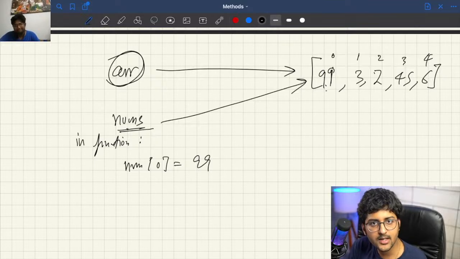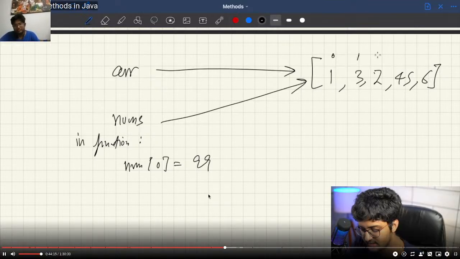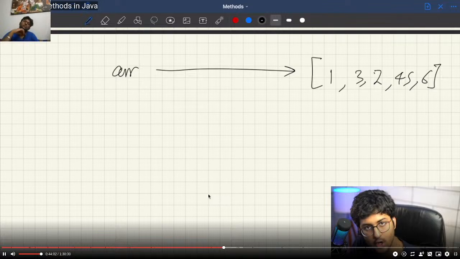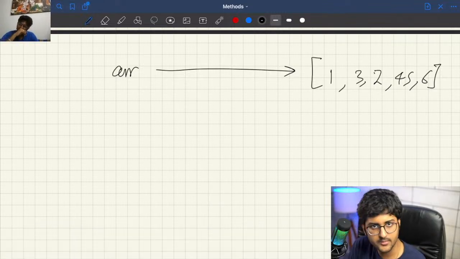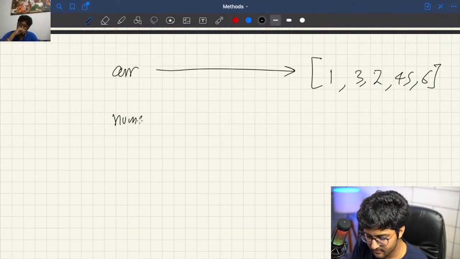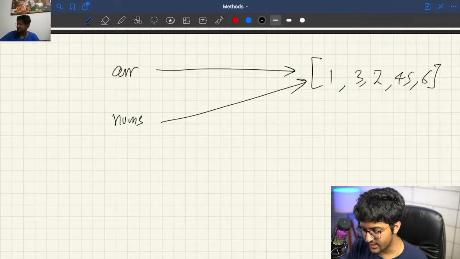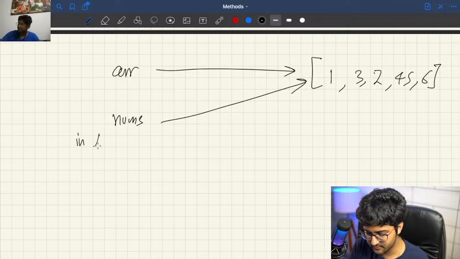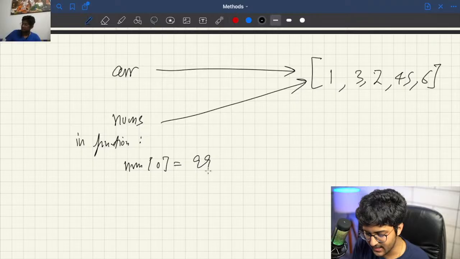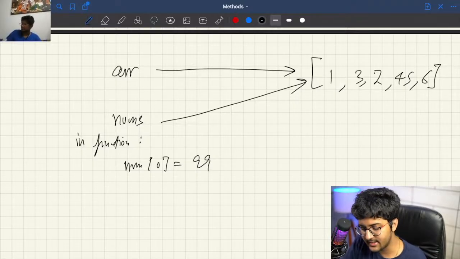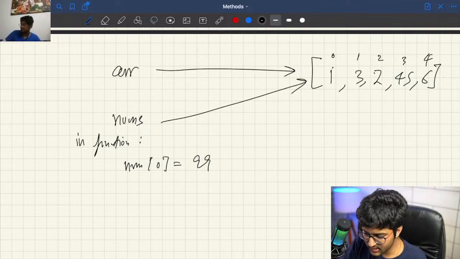So it's saying the 0th index should be changed to 99.